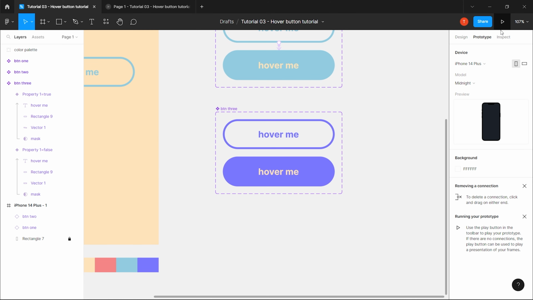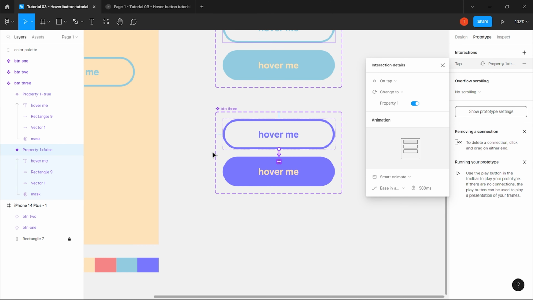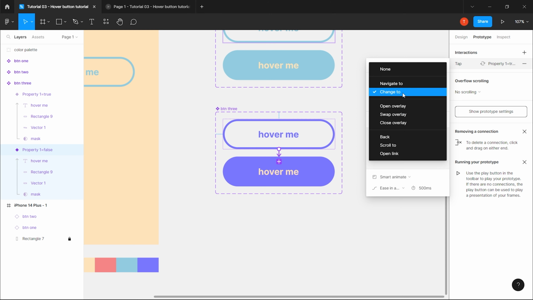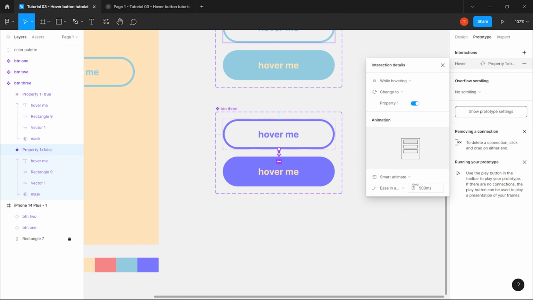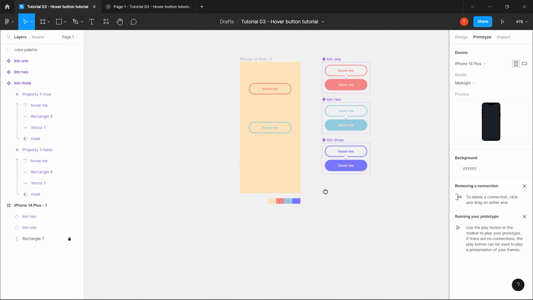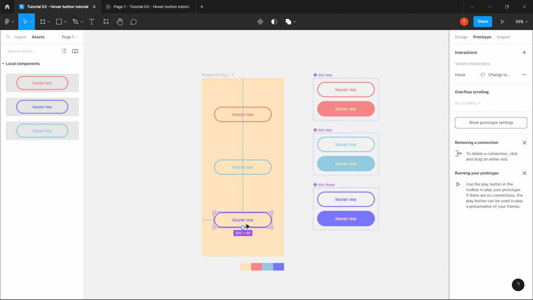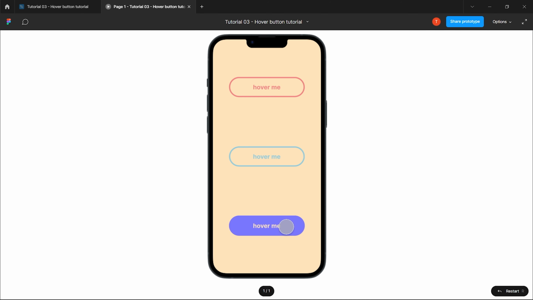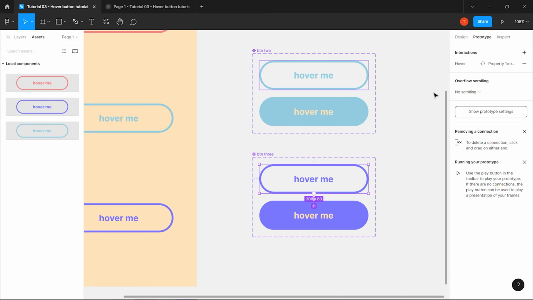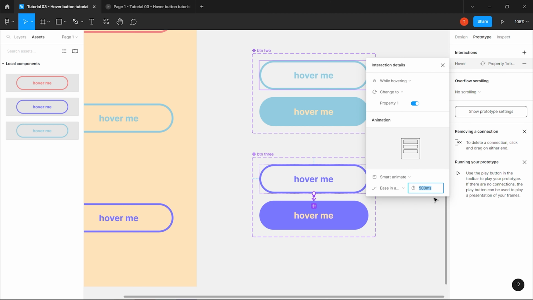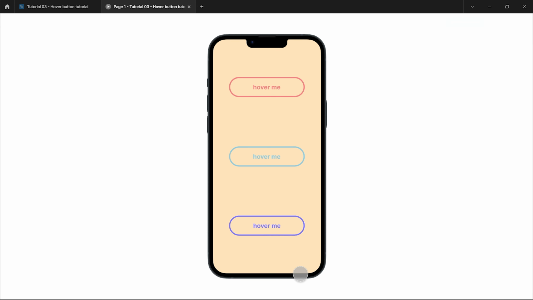All you need to do now is go into the prototype. Again, drag out an arrow into this button here that we created as the variant. We want to set it to change to while hovering. Set it to smart animate, and we'll set it to 500 milliseconds. So hopefully that should work. What we can do now is we can drag button 3 onto the canvas. Let's see how this looks. That looks really, really good. What I might do is I noticed that the animation was a bit too fast. Perhaps we change it to something like 800 milliseconds. Let's see how that looks. That looks really, really cool.